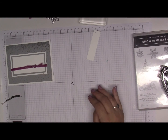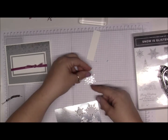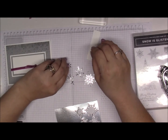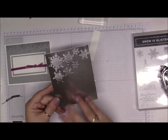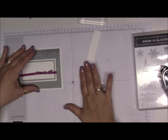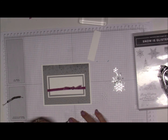And then I had already gone ahead to save time, because we had other things to make. And I already went ahead and cut out my snowflakes. You end up needing one big one, one medium-sized one, and then a little bit smaller, let me see, and then a really tiny one, like that. And you will have more, you get a sheet this big, so you'll have more than enough, and extra for your 2 cards. So what I did for these was I just used some glue dots.